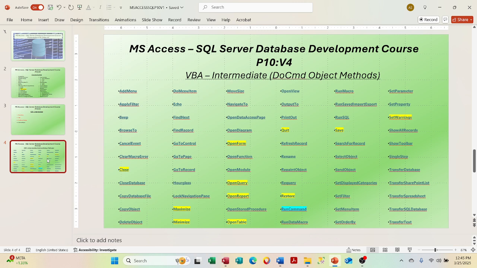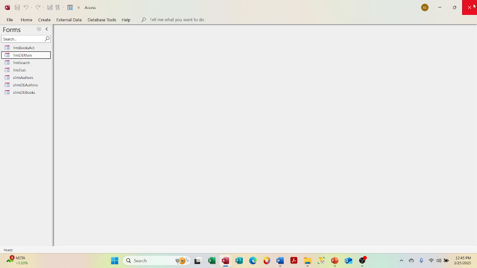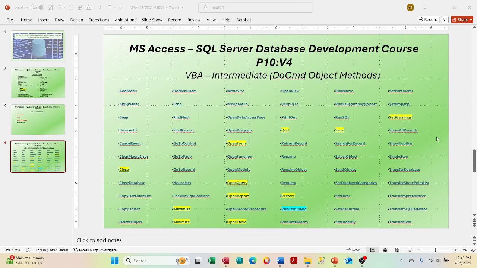Quit. I only use this when I program a button to quit the application, because as it stands, one weakness in Access is if I press this little X over here. Let me close this form. Here, I'll close out of my application. I don't want end users to do that. So what I do is use the command DoCmd.Quit. I will ask them with a message box if they want to quit. Are they sure? Quit. But I'll change a Boolean value from false to true to allow them to quit. That locks it up. You'll see that in the advanced programming coursework.